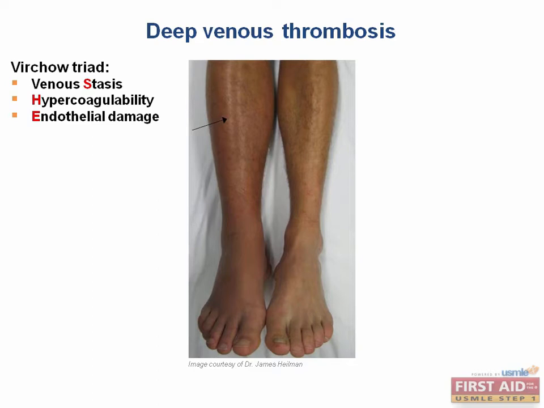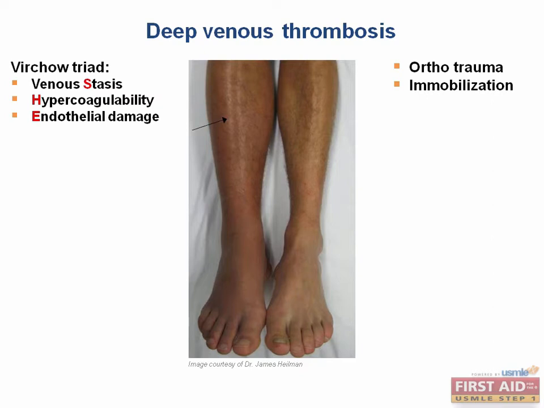So what types of case presentations on the boards make you think of DVT? Well, classically you want to think about an orthopedic trauma patient, or really any patient who's been immobilized for a long period of time. Other folks at risk include older patients, women who are pregnant or who are in the postpartum period, people who are taking long plane trips or car trips, cancer patients, and women on birth control pills. Basically, anything that leads to either stasis or creates a procoagulant environment in the blood.